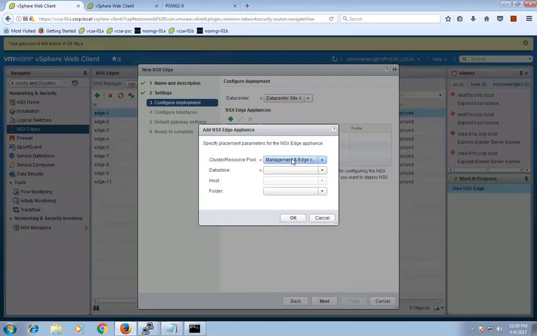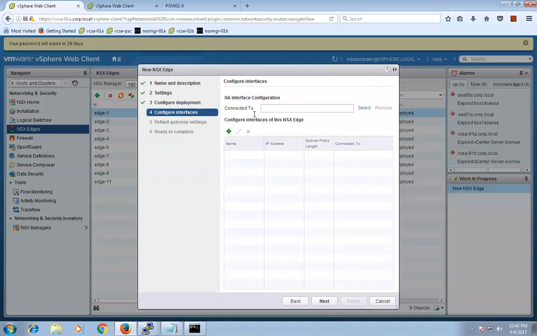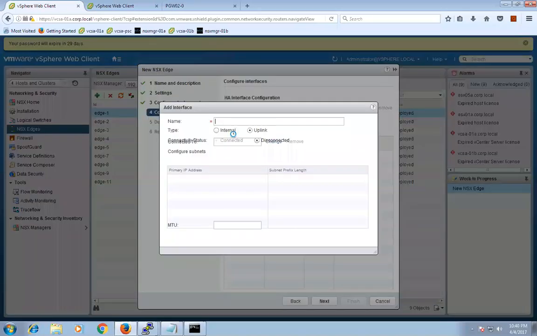We're going to create it in the management and edge cluster. This is the data store. Host and folder could be left blank, that's no problem. Host could be left blank because it is a DRS cluster, so it will choose the host automatically. No HA.